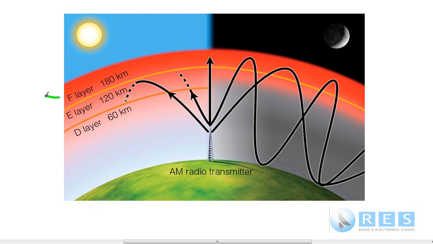The F layer is the highest and you need to remember that. You don't have to remember the altitudes here, and they're only approximate anyway. But you do have to remember the names of the layers and their relative heights, highest to lowest. So F, E, D are the names of the layers.